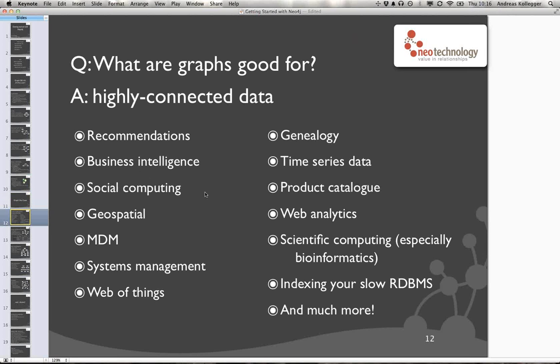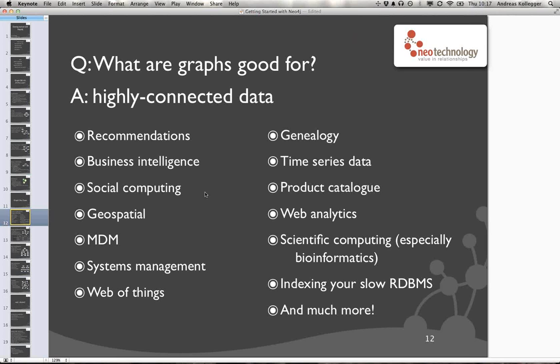So as an overview, and certainly as a generalization, what are graphs good for? Graphs are fantastic whenever you have highly connected data. The reality in today's modern web applications is that every application is highly connected. In fact, as we've seen from our perspective, all applications are only becoming more connected over time. The connections between records are becoming as important as the records themselves.